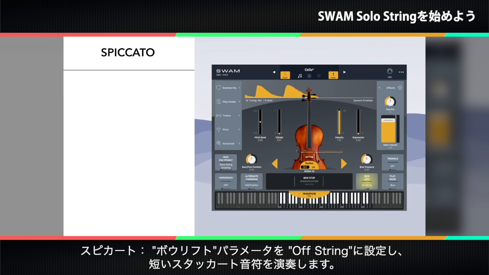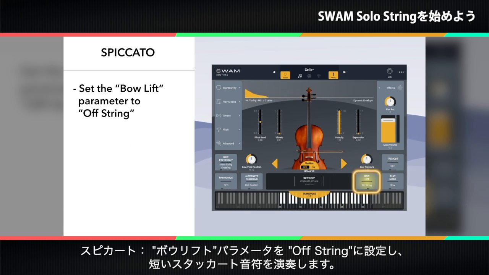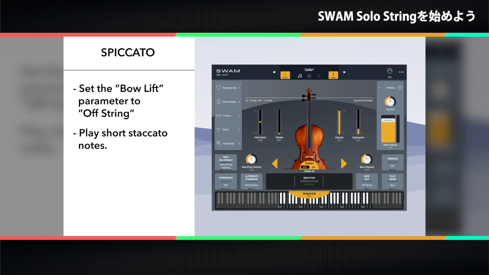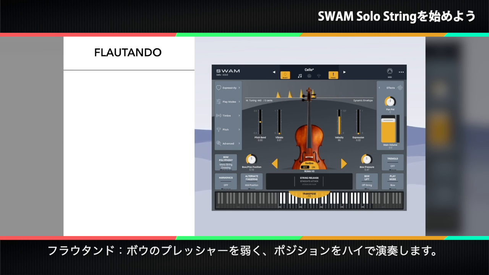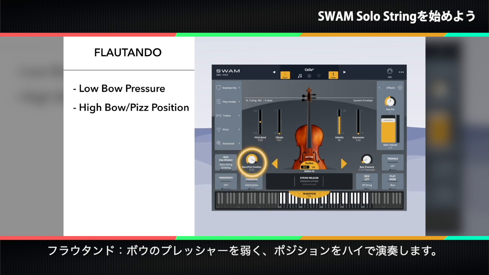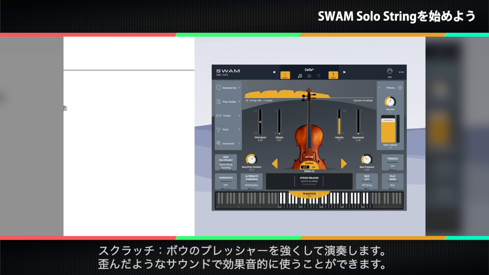Spiccato. Set the bow lift parameter to off string and play short staccato notes. Flautando. Use low bow pressure and set bow pitch position high. Scratch.